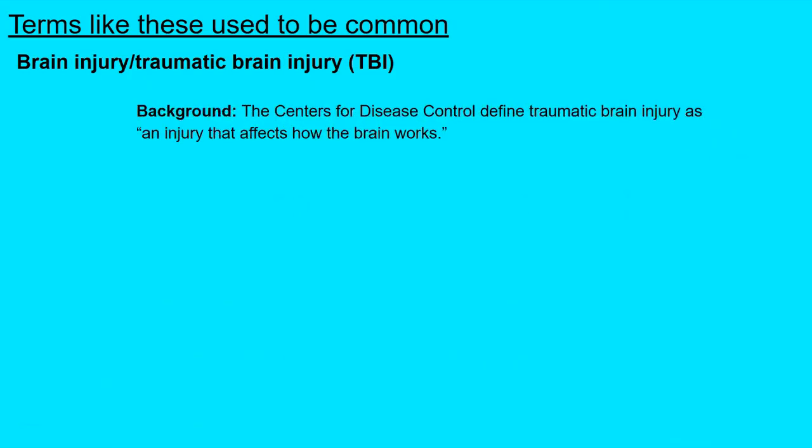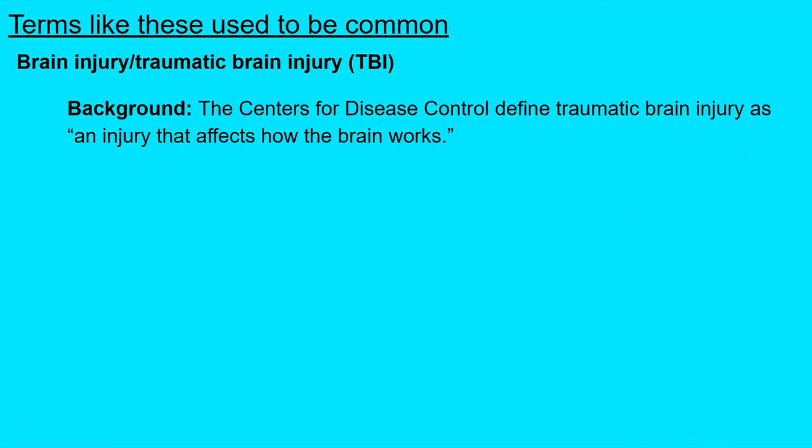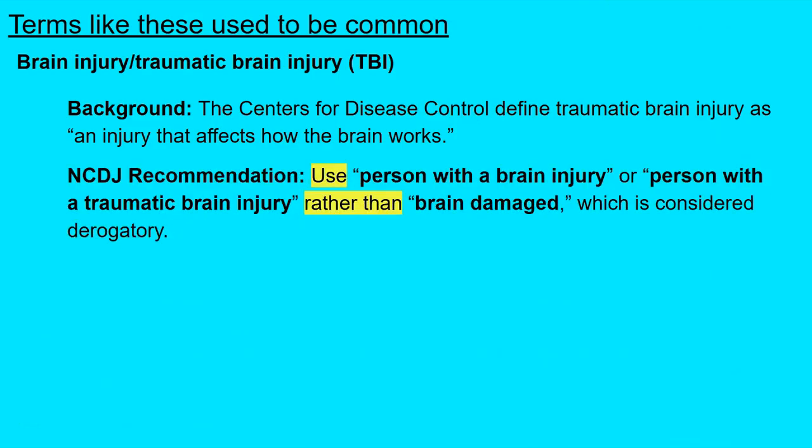Brain injury or traumatic brain injury. The background for this is the Centers for Disease Control define traumatic brain injury as an injury that affects how the brain works. And one of the recommendations is use person with a brain injury or person with a traumatic brain injury rather than brain damaged, which is considered derogatory.